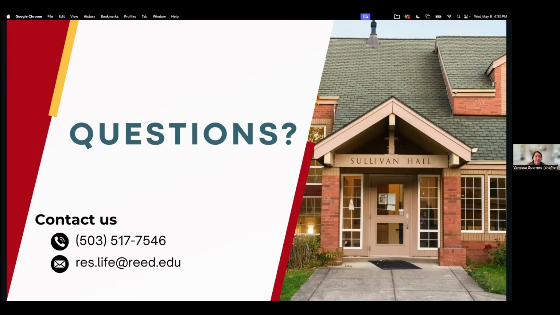What are some key differences when deciding between Nato Sullivan and Trillium? Personally, I would say the size of the window. The windows in Trillium are massive. If you're someone who doesn't need that much sunlight and just wants a small window that you can easily contain with a little curtain, then that's one of the biggest differences. The windows in Trillium are floor to ceiling, so it's a lot more area to cover if you want the room to be completely dark. And the bathrooms, right? We did say the bathrooms were a bit different. Those are the biggest differences that we note.